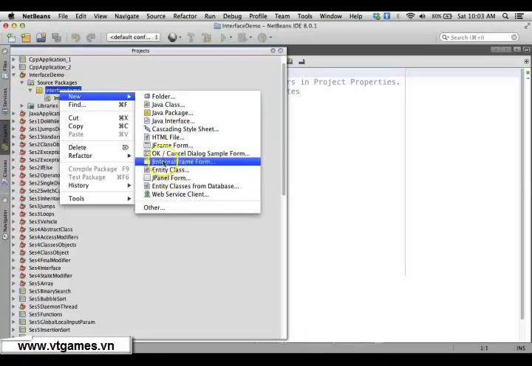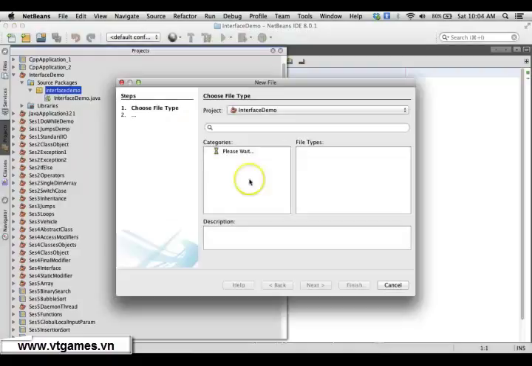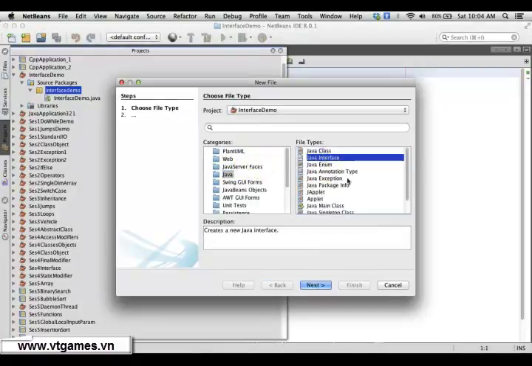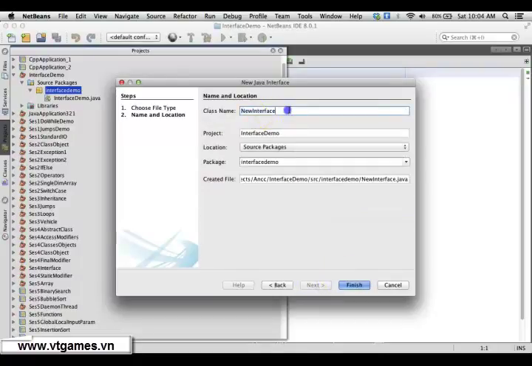Where is that one now? Oh wow, I don't see interface over here. It's strange, normally interface is supposed to be one of the default templates here, but because I'm using a lot of other default templates, it's out. So in that case, I'm going to click on new Java, and inside here I'm going to choose Java interface. Oh, it was there. The icon is a little bit different. Then I'm going to name this interface iDoor, which means it's an interface for all the doors possible.